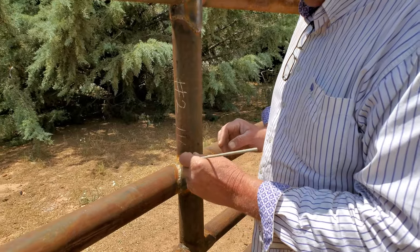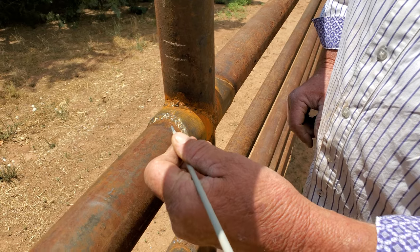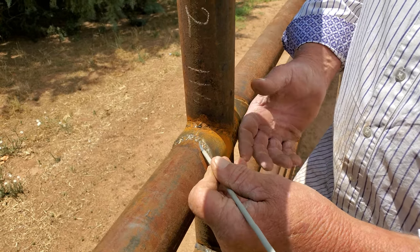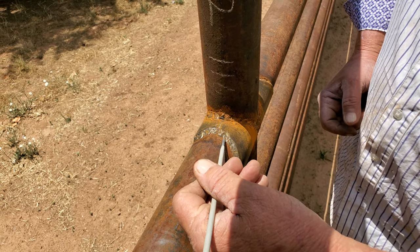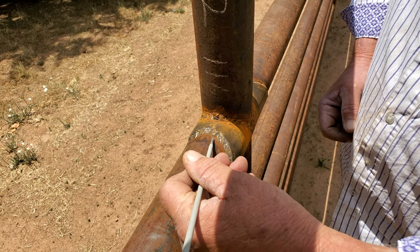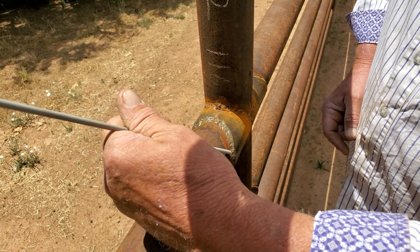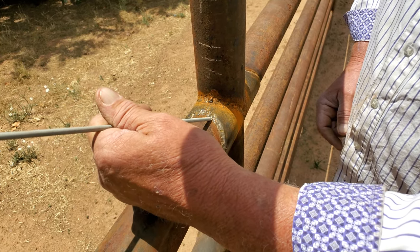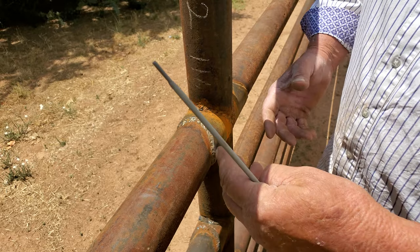When I'm welding, I start a half inch away from my fitting because there's such a magnetic pull — it's almost like a vacuum sucking the weld in there. I'll start out here, get it going, and it's pulling the rod in. So I'm actually welding the fitting with my rod positioned away — sometimes three-eighths to a half inch away — because the magnetic suction pulls it right in.